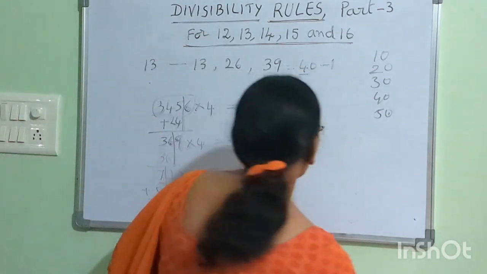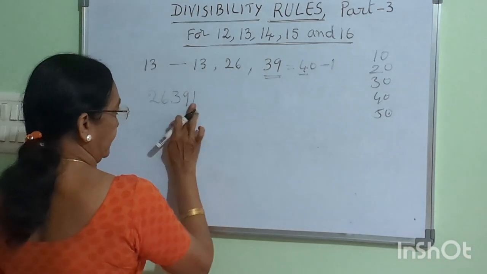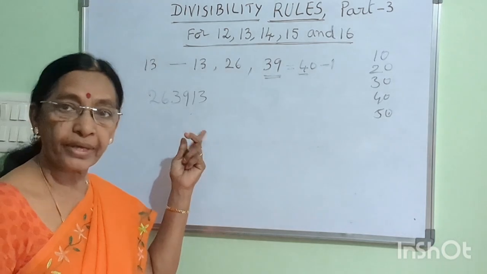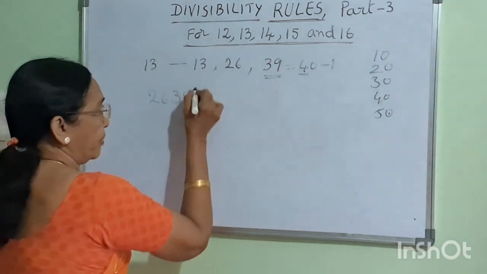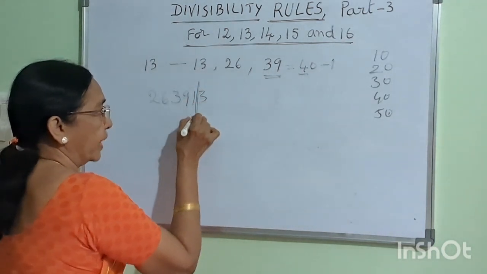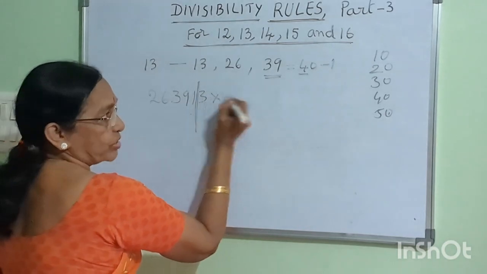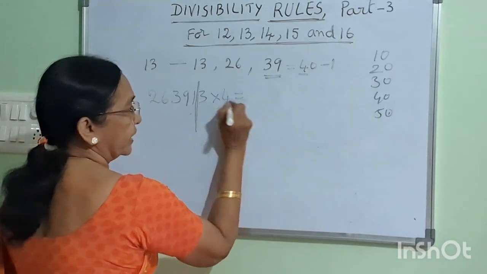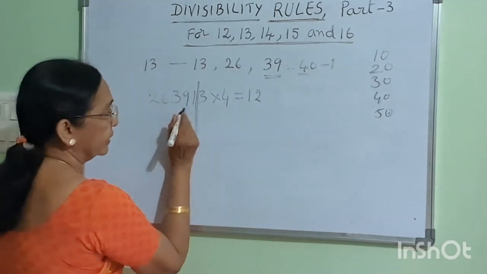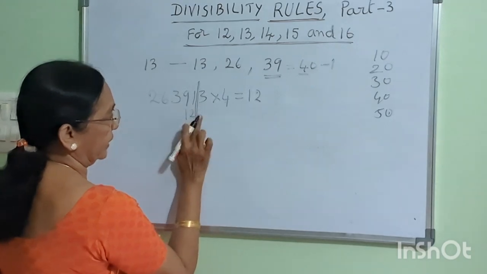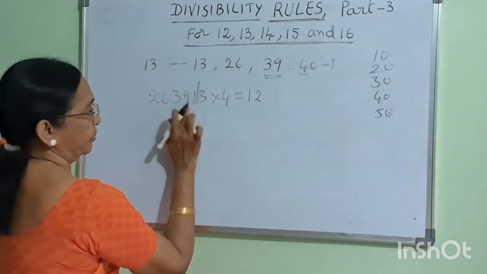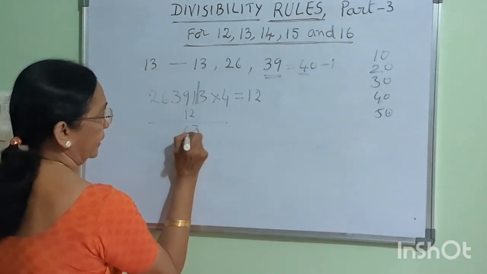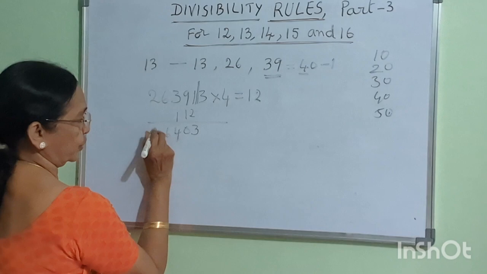Let us take another number and check whether it is divisible by 13 or not. First, separate the units digit 3 and multiply it by the oscillator. 4 is the oscillator for 13. So, multiply it by 4. 3 fours are 12. And add 12 to the remaining number. Here the remaining number is up to 9 1. By adding, we get 3 0 4 6 2.